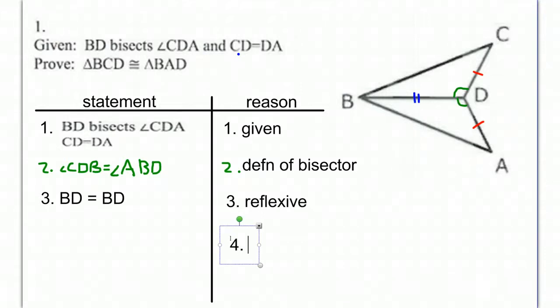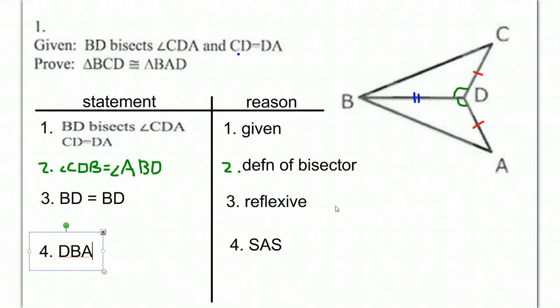So I'll even start with my reason. It's side, angle, side. And the two triangles I have proven congruent, I have to go in the right order. So I'm going to start with D. You could start with any angle, but I'm going to start with D. And I'm going to go D, B, A. D, B, A is equal to, and I'm going to have to start on the same thing over here, D, B, C. D, B, C. Now it doesn't matter which ones you choose as long as the corresponding ones line up. And because it is two different triangles, I'm going to throw the little triangle symbol in front right here.